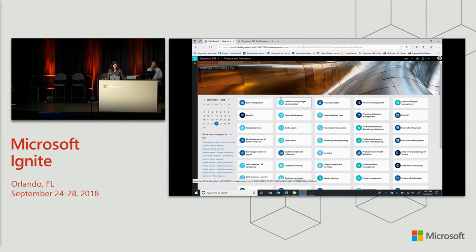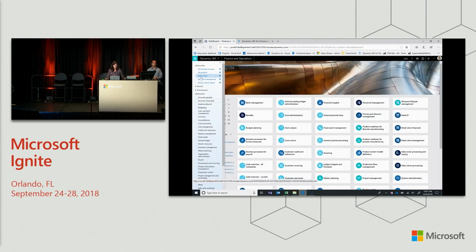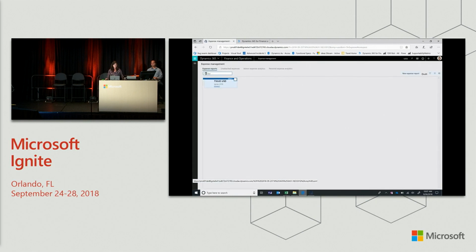So I'm going to switch to a different demo company quickly that has a bit more data in it around expenses. And let's go to our expense management workspace. So the expense management workspace still has any outstanding reports. I am logged in as an administrator right now, so I can see whoever I'm responsible for. So I'm in as an admin role. So I may see expense reports, unattached expenses, and then you'll notice there are 2 new tabs. The admin expense analytics and then my personal expense analytics. Let's focus today on the admin one.